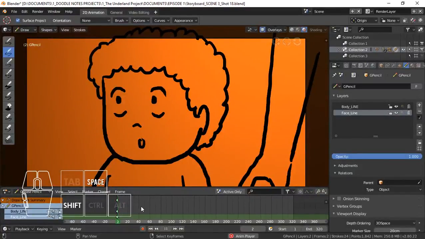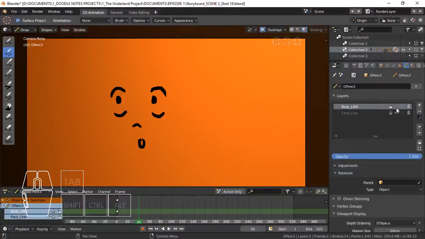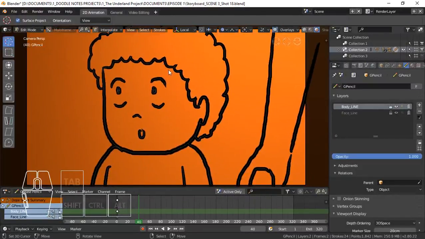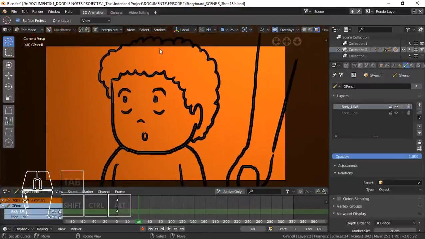Now for the happy face, because her face will be lighting up after hearing the cockroach talking. So yeah, I guess that would be good. What I'm gonna do is lock the face and then just adjust the body here.